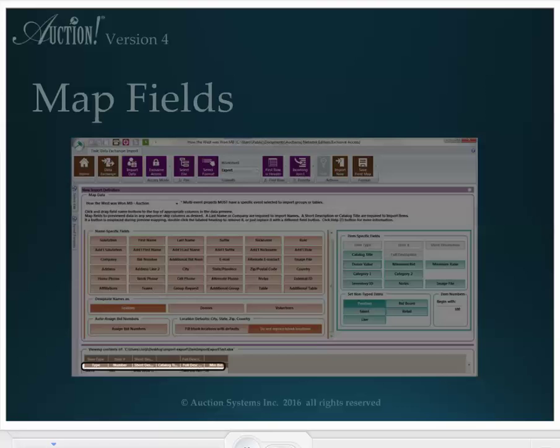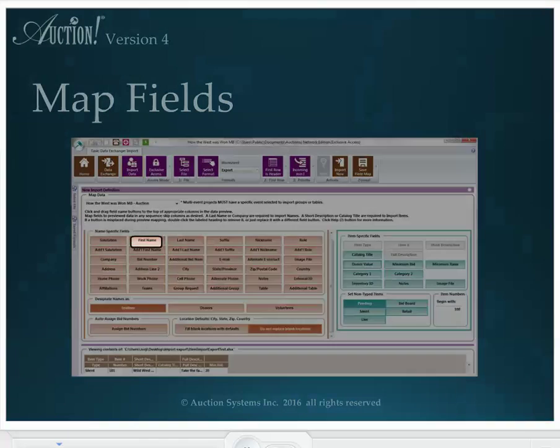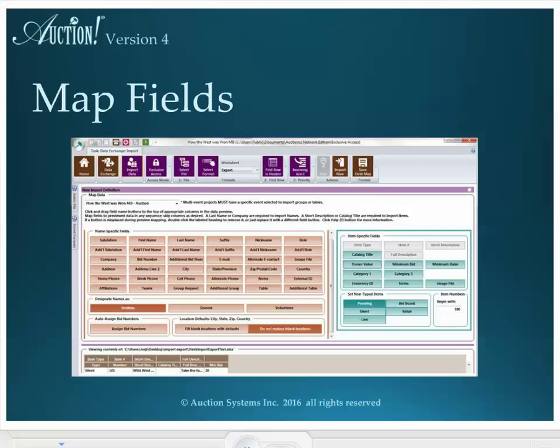To map a field to a column, click on the field name and drag it to the blank space in the top of the column that contains the information that should be imported into that field. The column headers do not need to be named exactly the same as the fields in auction, but the cells in the column must contain the information that needs to populate that auction field for any record. You do not need to map every field, and in fact your spreadsheet may not contain a column of data for many of the fields.